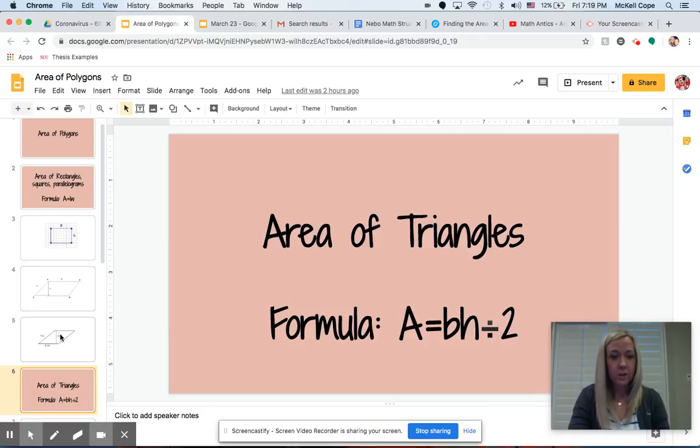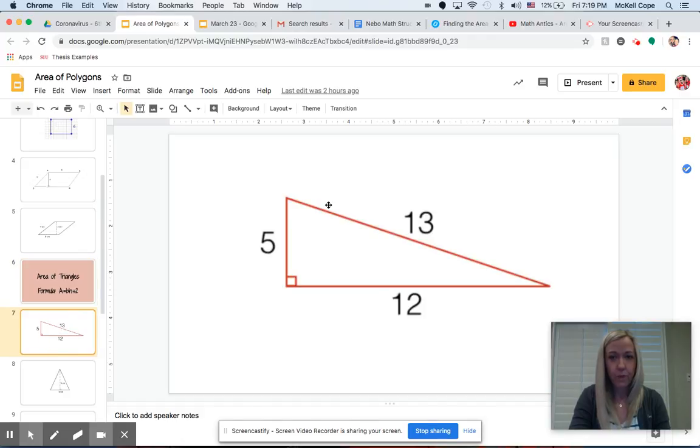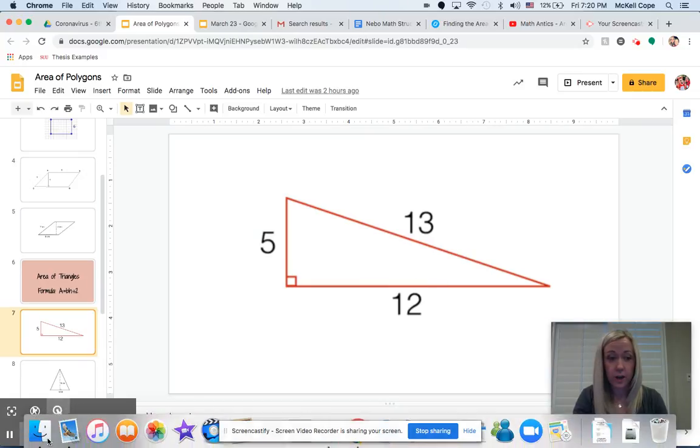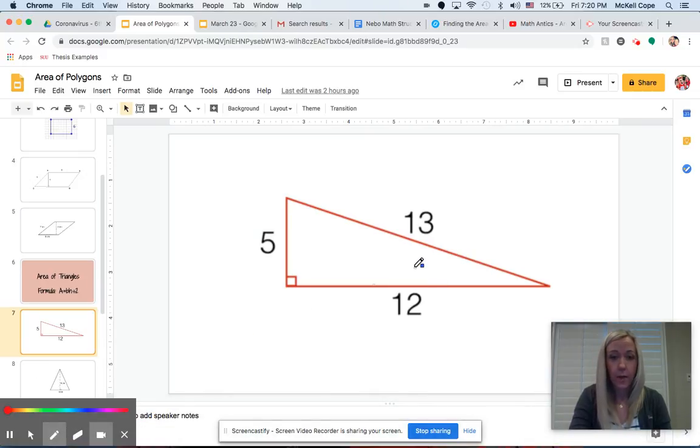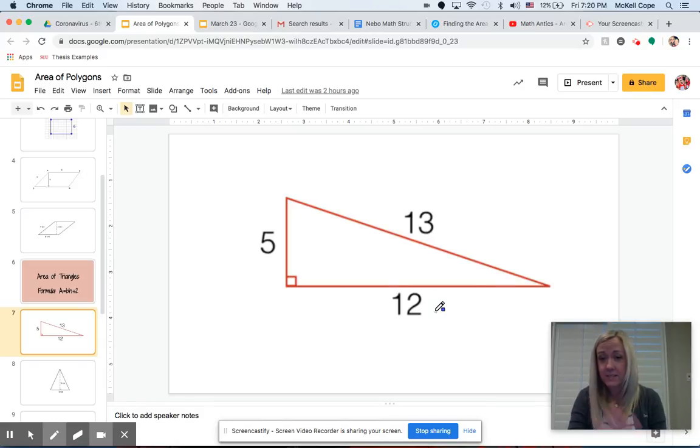Okay, so let's take a look at some triangles here. Okay, so I'm going to do this one with you, and then we'll have you guys try a couple on your own here. So again, they're going to give you 3 numbers, but we want our base to be something that sits flat on the ground, and we want our height to be something that is going straight up and down. We do not want to use the slanted line because it's not necessary. So we're going to use the 12, and we're going to use the 5 because this is my base, and this is how tall it is.